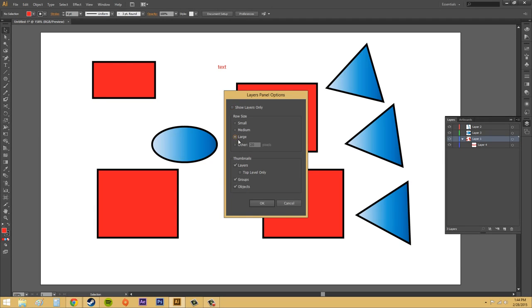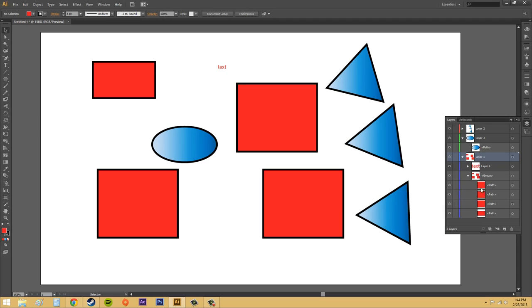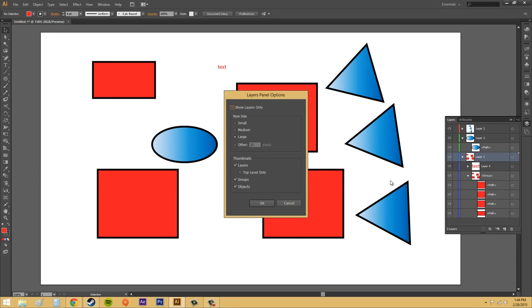We can make it large, or you can specify a certain amount or smaller. I'm going to hit OK on large, and you can see that it's a lot bigger. Now, personally, it depends on really how much stuff you have going on in your layers, or how many layers you got going on. But I liked having larger layers. It allows you to see things better. But if you've got like 1,000 layers or something like that, or 1,000 paths or whatever, then you might want to put it up to medium or small.